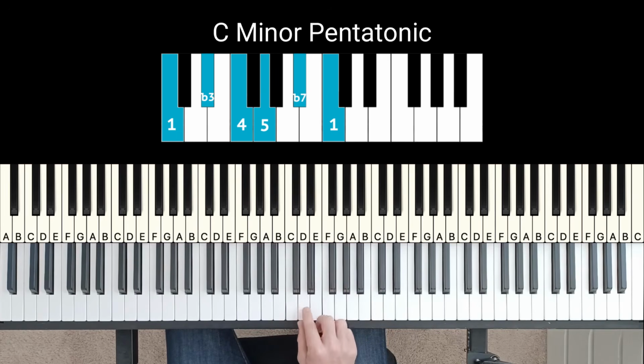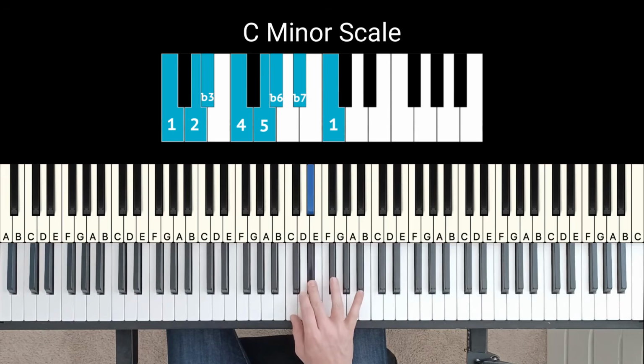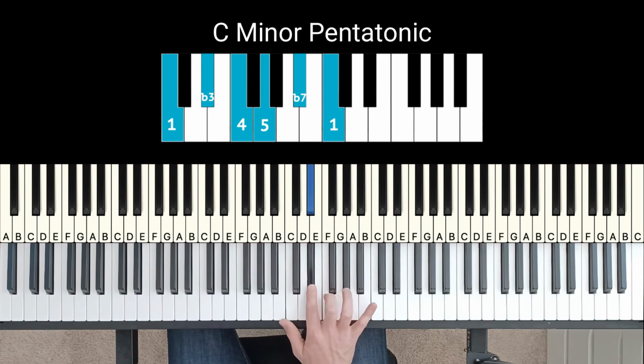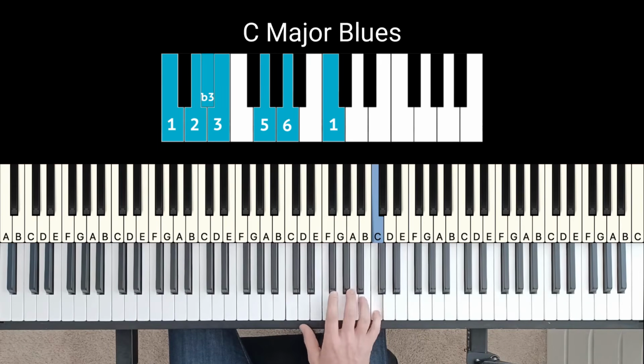And the other thing that's confusing about this is you would think that because the major pentatonic is the first 3 notes of the major scale, 1, 2, 3, you would think the minor pentatonic would be the first 3 notes of the minor scale, which would be 1, 2, flat 3. But it's not. It's 1, flat 3, 4. So that adds an extra level of confusion to it. And then when you go to the minor blues scale, you're adding a flat 5 to that minor pentatonic. So now it's 1, flat 3, 4, flat 5, 5, flat 7, and 1. So the major blues, and then the minor blues.